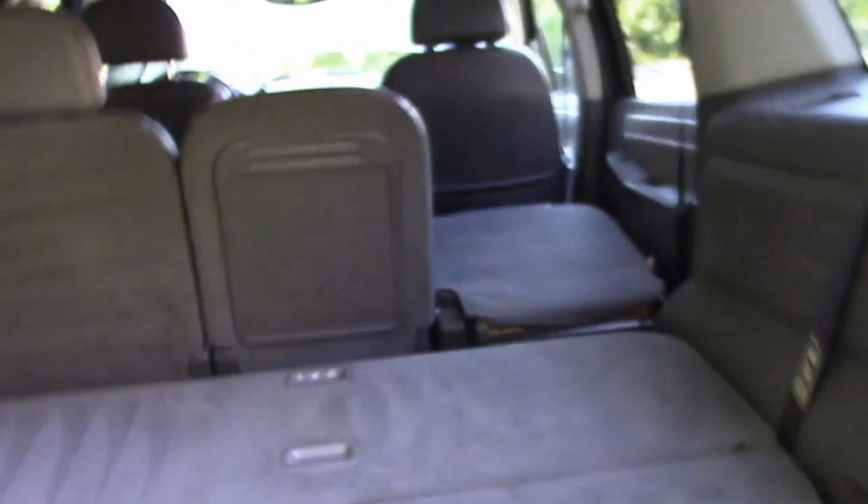Show you your door jamb back here. Oh, it's got the rear backup sensors and everything. Looks to be in pretty decent shape. I don't see any rust at all on the lip there. The bumper appears to be in really nice shape. It's got a Class 3 weight distributing hitch platform with the hitch hook up there, which is great. There's your spare tire. All right, so there you have the back of the Mercury.